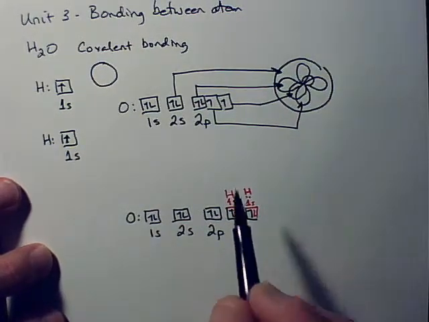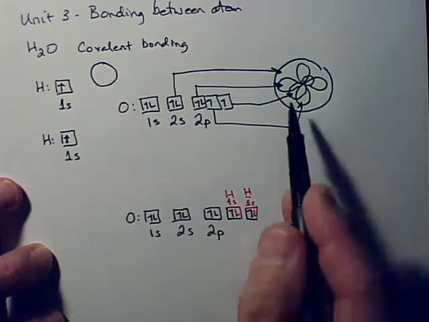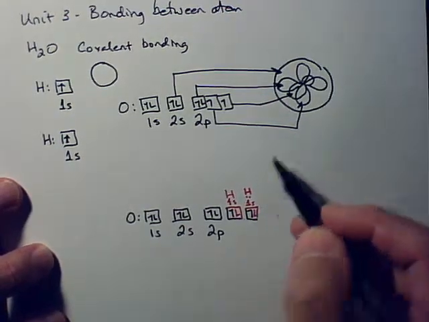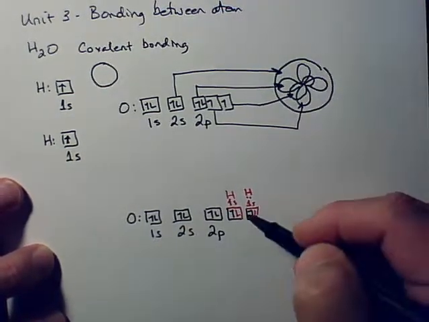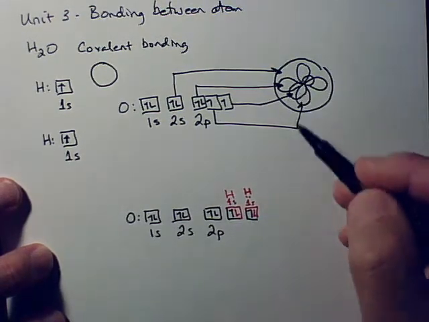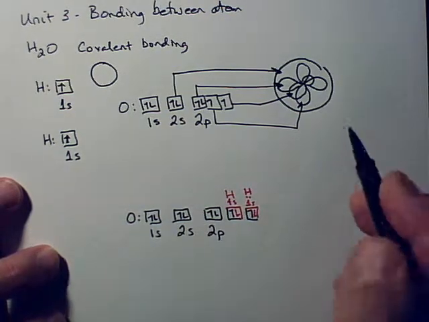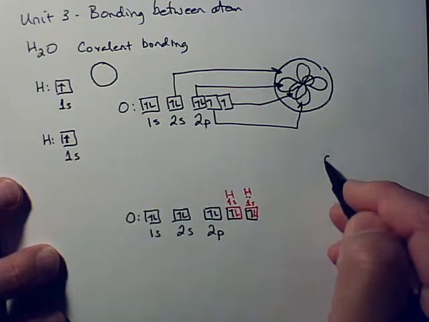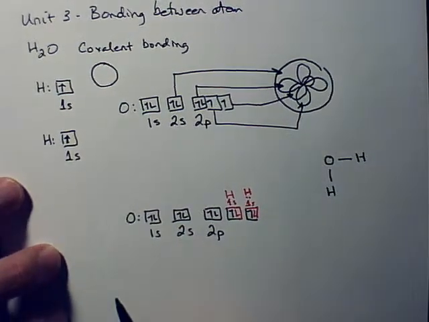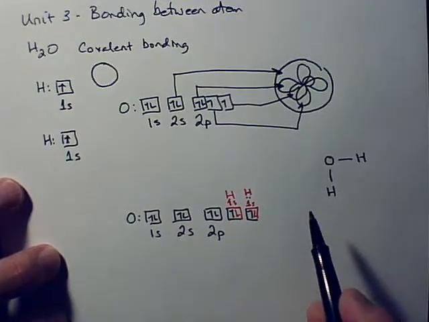All right. What we know about when oxygen and hydrogen bond is they don't actually take up this shape that this would imply. If I were overlapping a p orbital here, as I did here, with an s orbital from hydrogen, and that's what we're showing here, and I were overlapping a p orbital here from oxygen with an s orbital from hydrogen, the oxygen molecule shape would be at 90 degrees to each other. No matter where you put that hydrogen, each hydrogen will be 90 degrees from one to the next.